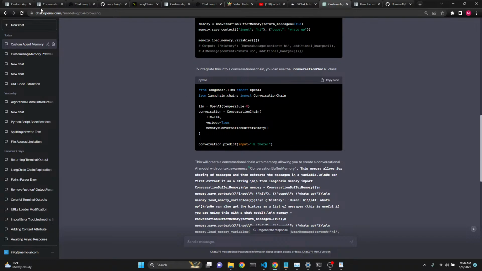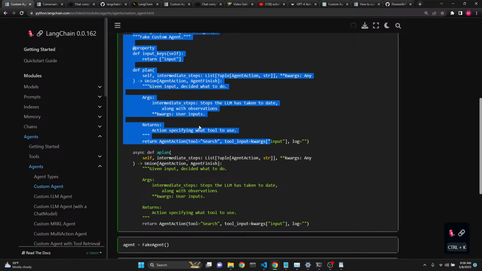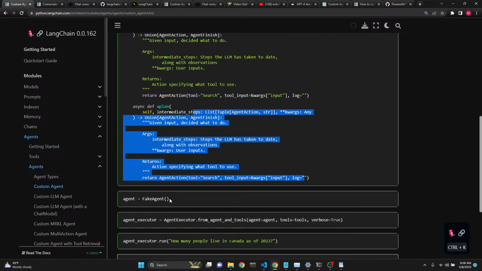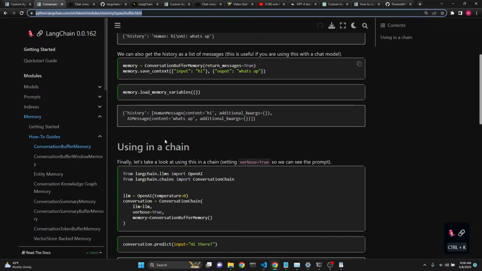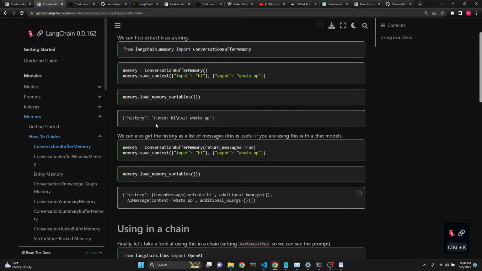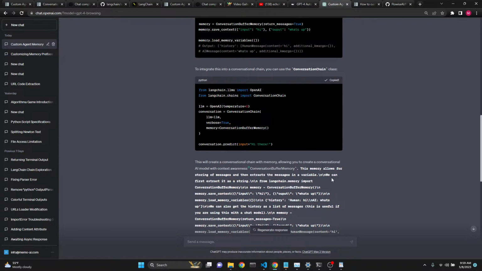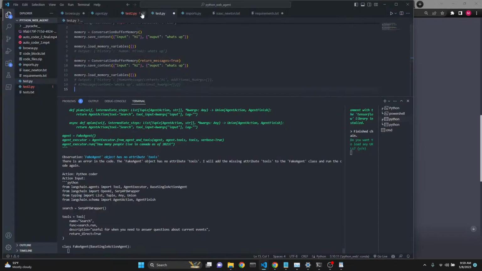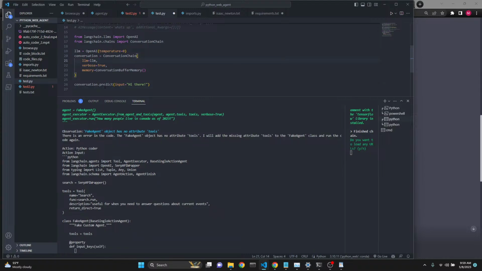Although it's not going to work because it doesn't have the agent class. So it has to define it. So it's not going to work. It essentially just creates an LLM agent with conversational buffer memory. Even if it works, it just might. Conversational predict.